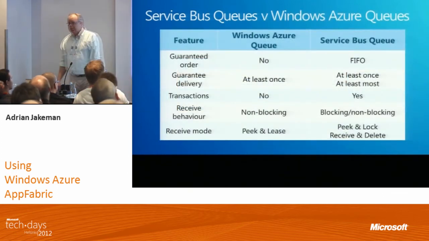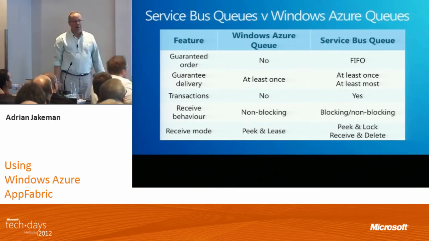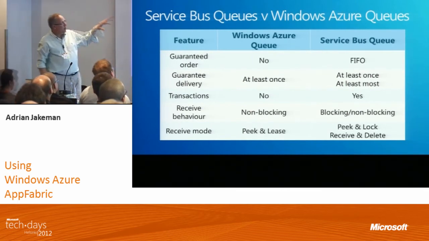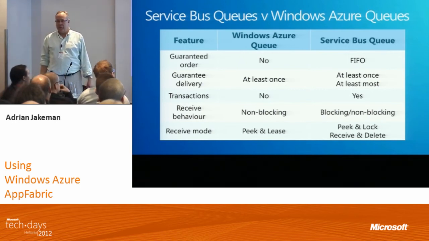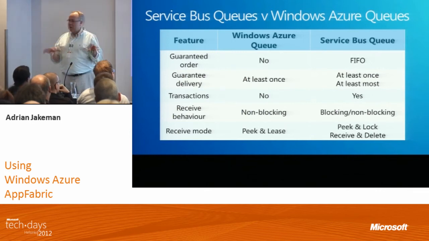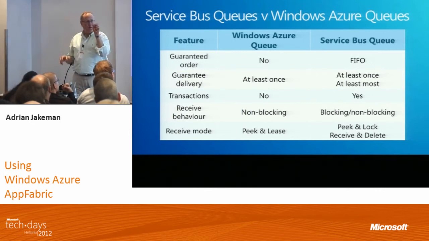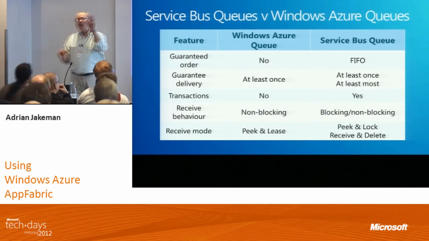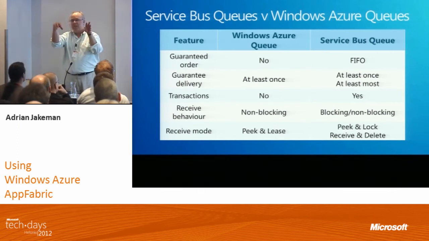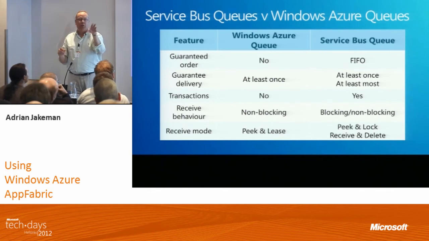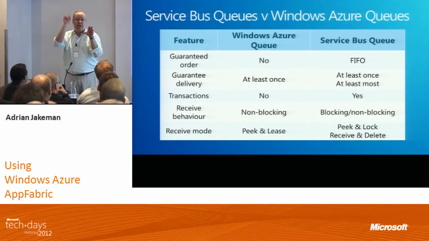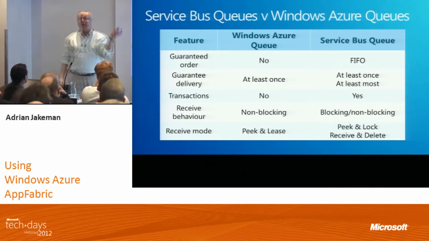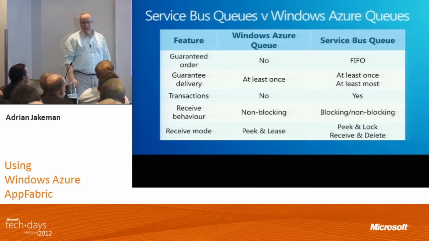There are differences between Windows Azure queues and Service Bus queues. For example, a Windows Azure queue is not necessarily first in, first out. I think you probably got that from what I was saying this morning. Yes, I can read a message from the queue, but I may still be processing this one while the second one gets processed and dealt with. So although I'm going down the queue to get the items, I may have finished processing the second or third or fourth or fifth before I finish processing the first. Whereas a Service Bus queue is absolutely first in, first out.